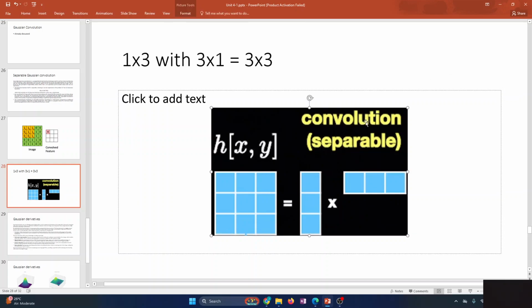Okay, so now the computation includes many costs. For example, time, right, and the resources you are using. So everything sums up the cost of computation. So if we can use a kernel that can be separable into these two vectors, that will save a lot of cost, time, and resources. So that will be a huge saving.